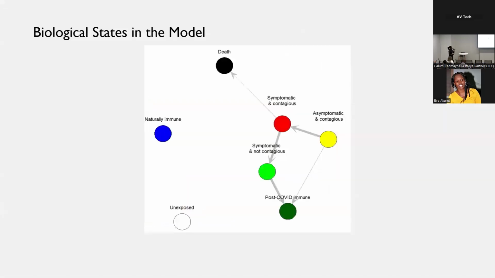Within this particular compartment network, it's important to put a lot of emphasis on the transition matrix, because we want to see how there's movement from a particular state to the other. But at the same time, there's a probability that is assigned to each of them, and that's what I was speaking to about the ages. The faster arrows put emphasis on the probability to rotate around that, and it's less likely to move from asymptomatic to post-COVID immunity. And also, you're likely to die, but not with a higher probability. So this takes care of both the transition and the probability.